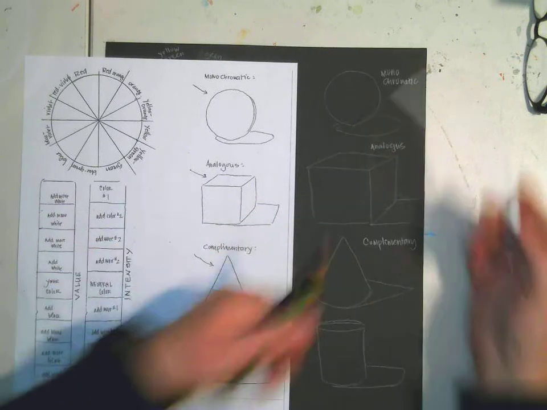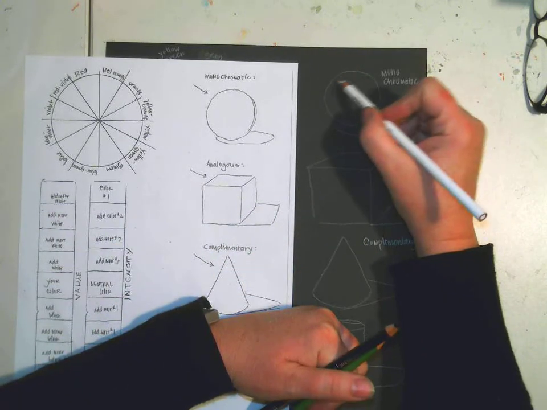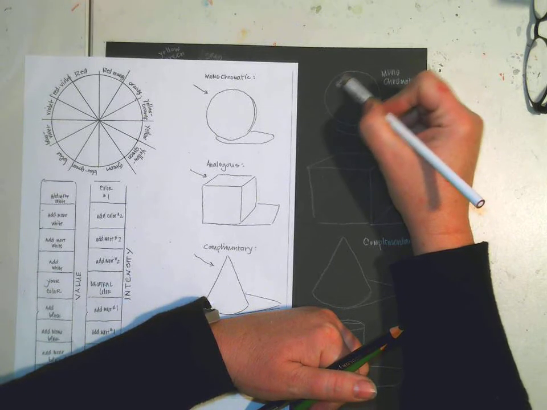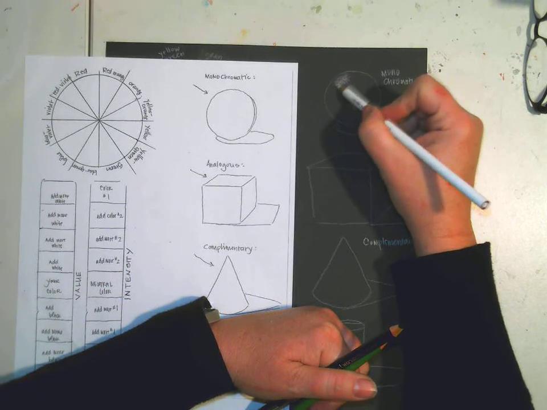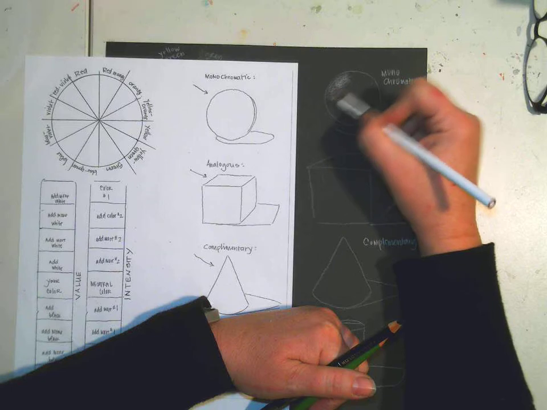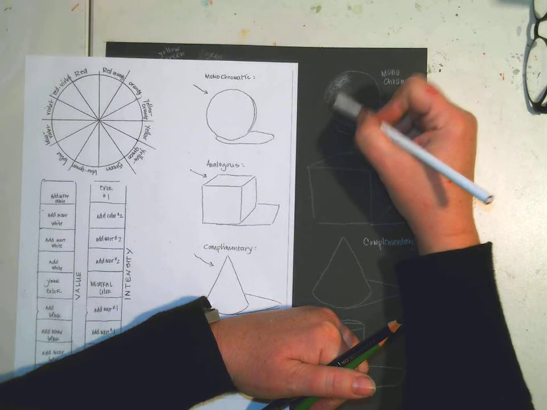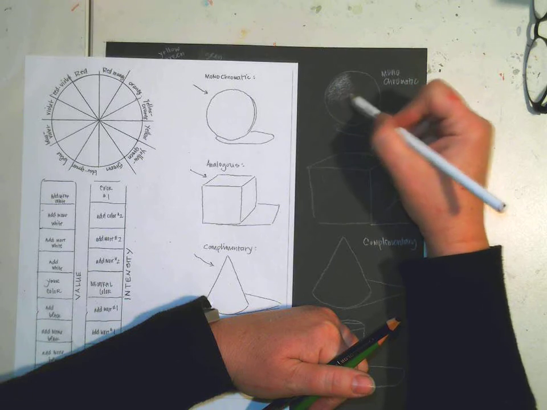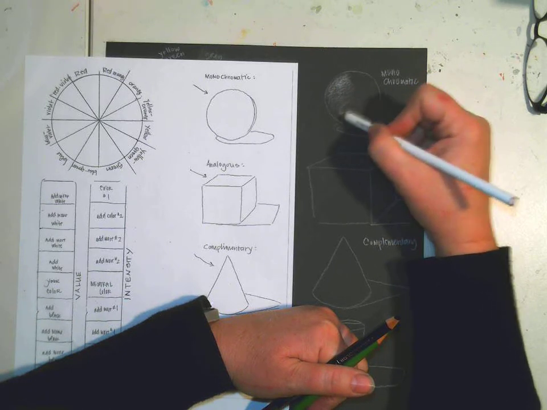So I'm going to shade in my sphere using monochromatic. So I'm going to use white, and I'm going to shade opposite to when we worked with pencil. So when we worked in pencil, I left the highlight area of the paper, and we gradually got darker or used more pressure as we worked our way into the shading. This is the opposite process.